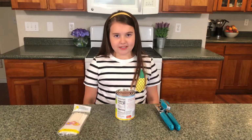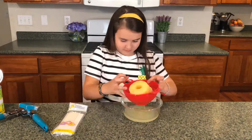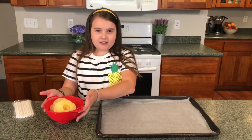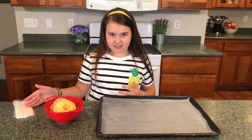First, open the can and drain out the liquid. Cover a baking tray with wax paper. Put your pineapple slices on the tray and then poke the sticks in.